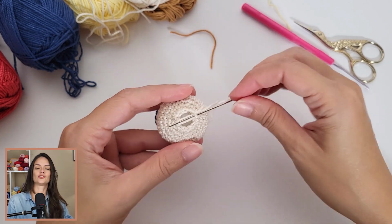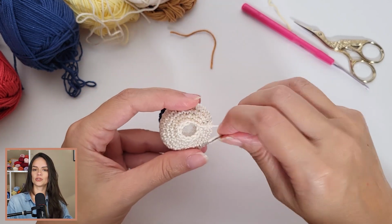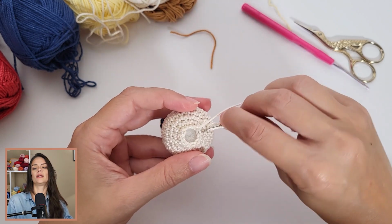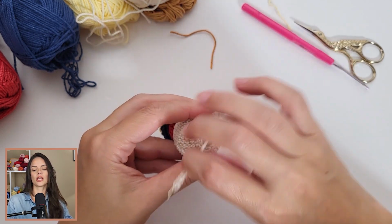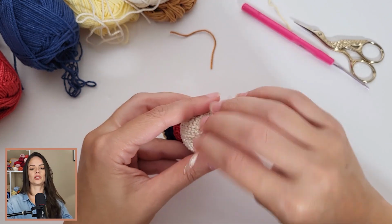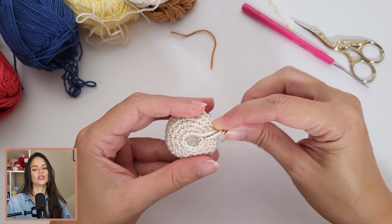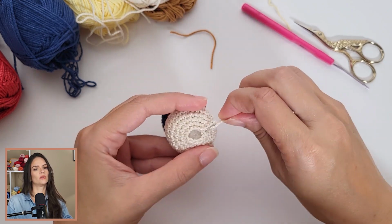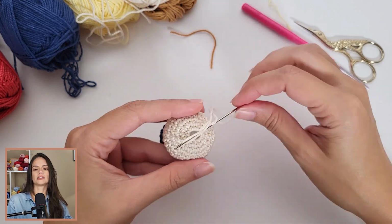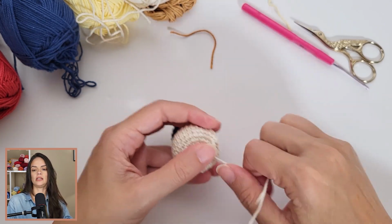And I like to finish my toys with 12 single crochet, and the majority of people, I think, finish with 6, but it's because here, when you grab just the front loop of the stitch, you're kind of doing a single crochet. Not very much, because you're just pulling the yarn inside, but I think it gives a very nice, neat look, you know?